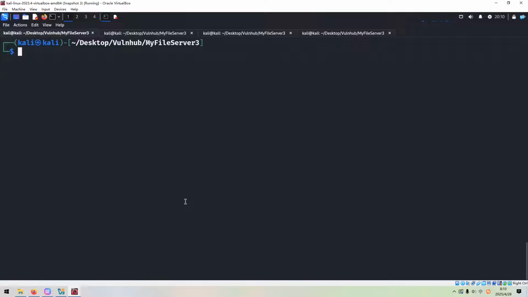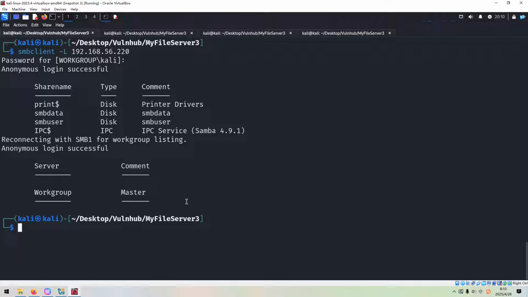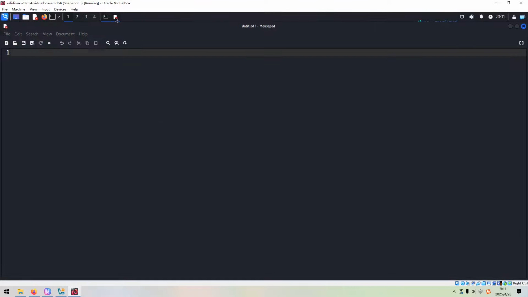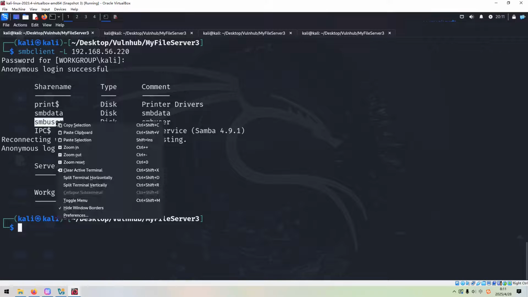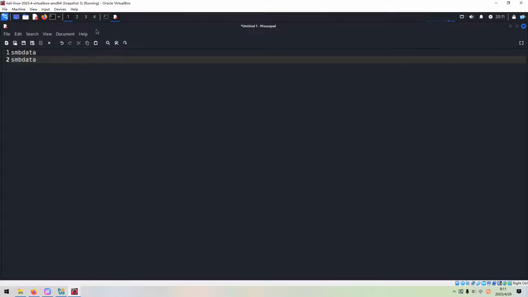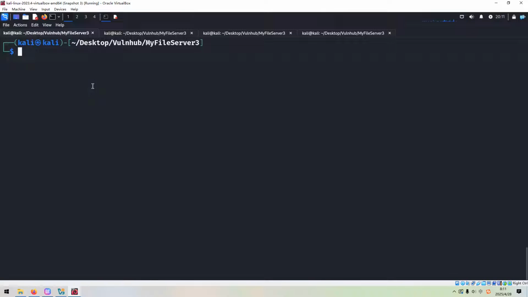Roughly speaking, there are two major tools or utilities. The first one is smbclient, with the uppercase -L option and the IP address of the target. So we got, besides default shares, two shares. We can copy and paste them over here, and next, we can try to access these two shares remotely. We can use the same utility smbclient, but we need to use it differently. Double slash followed by the IP address of the target. The first one is smbdata.